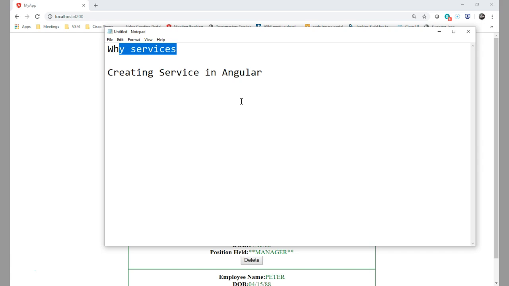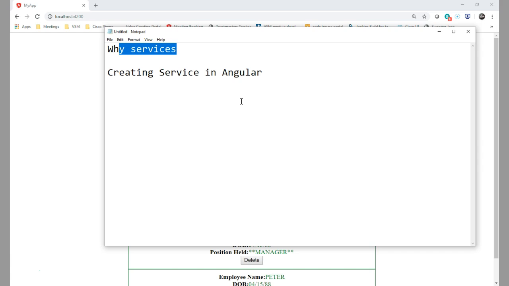Why can't we put all our business logic in the component? Why shouldn't we separate it out to services? If you put any business logic in a component, that logic will be confined to the component. It can't be used by other components. Consider a login service. If you write the logic of the login service inside a component, you can't use that outside the component.